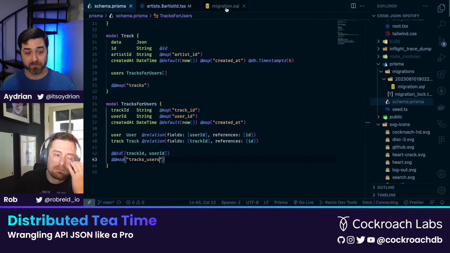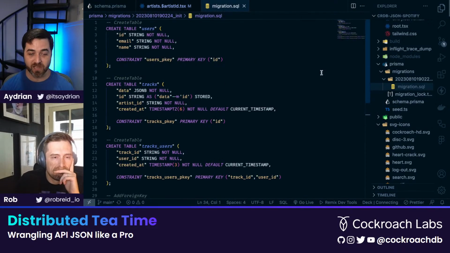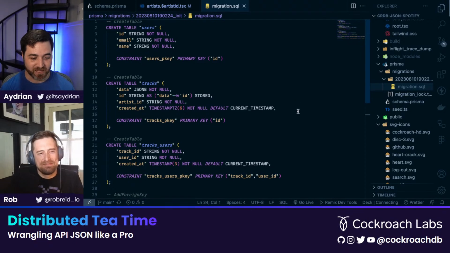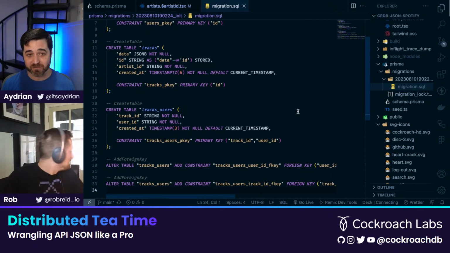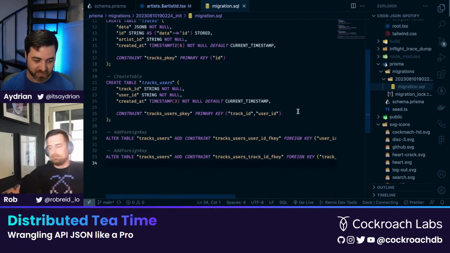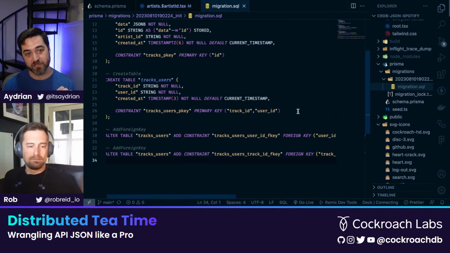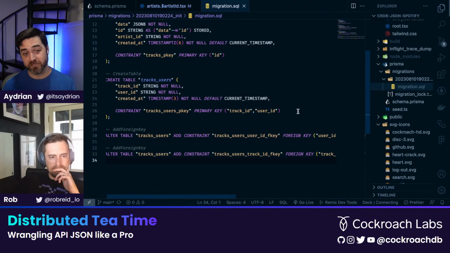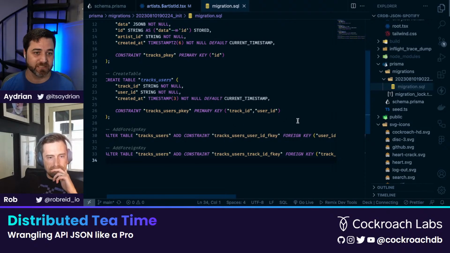That gets compiled into a migration, which is the stuff that Rob likes. Here is all of the SQL to create the tables. And if you are using Prisma, we are using something called a computed column. You can go into this migration file after it's generated and make that change, since there's not native support for computed columns yet.